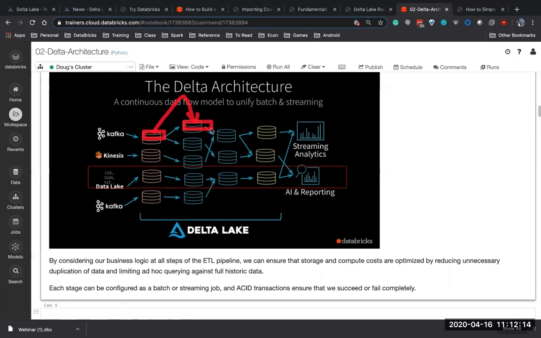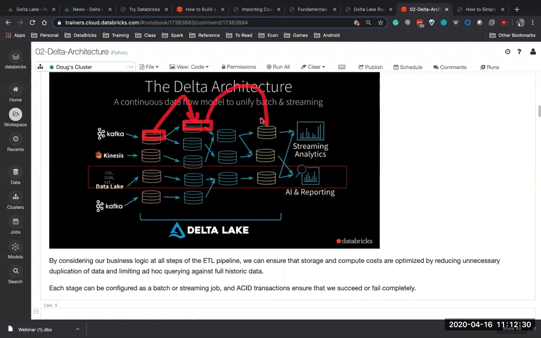So I'm immediately able to determine what's been taken out and what's been added, and I'm able to quickly identify new records in my system. And by identifying new records, by looking at those transaction logs, I'm able to say, give me what's new so I can update the contents of a downstream table.